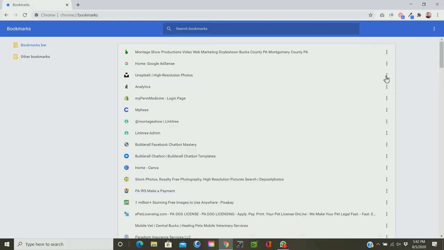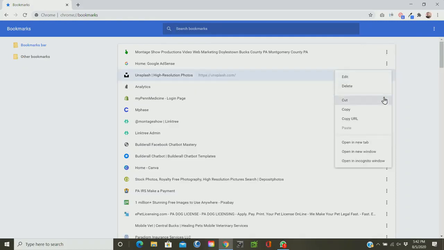So open one of those up. And now you can edit, delete, cut, and copy URL, open in tab, etc. So one of the things I do, especially when it's my bookmark bar, the ones that are going to be visible to me all the time, that's valuable real estate. And sometimes when you save a particular bookmark, the name of it can be very long and take up a lot of space. So this is a way for you to edit that name so that the icon is still there, but you know what it might stand for.